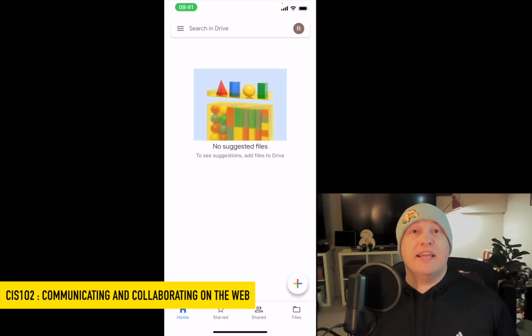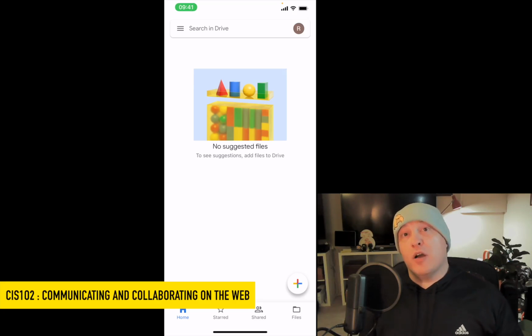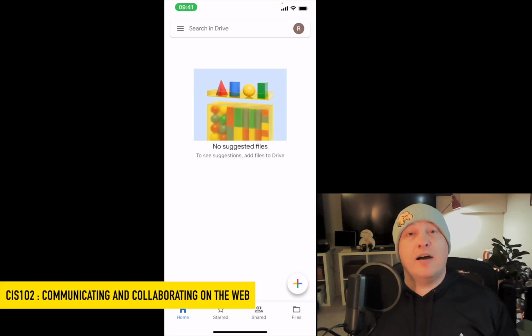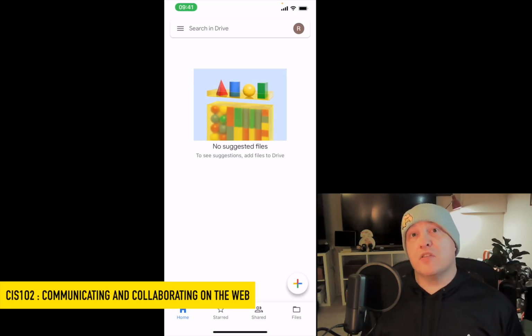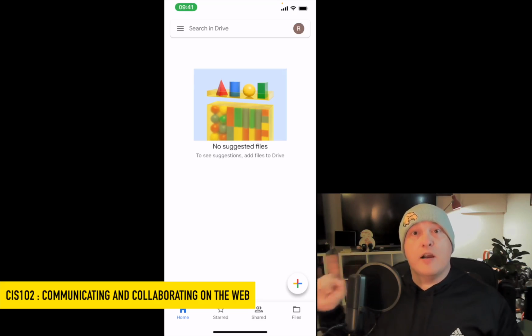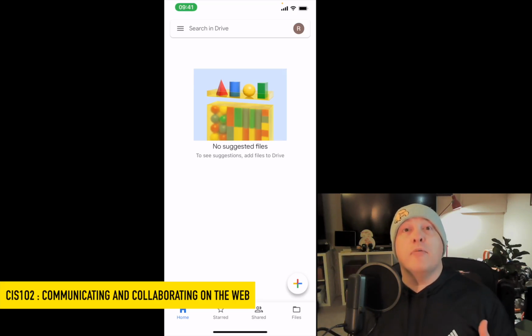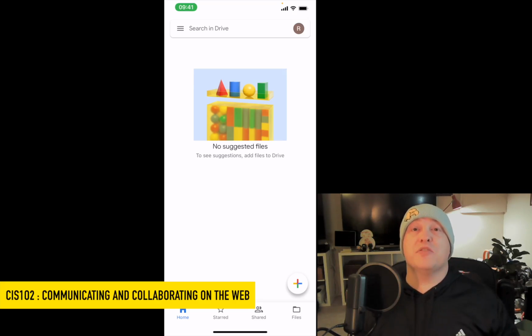So what we're looking at here is Google Drive on my iPhone. Now, you can get Google Drive by visiting the web at drive.google.com on any browser, so a desktop browser. For instance, you could get Google Drive on an iPad. It's much larger, it's easier to work with. And frankly, it's not as full-featured as Office 365, which I know is the thing we use in class.